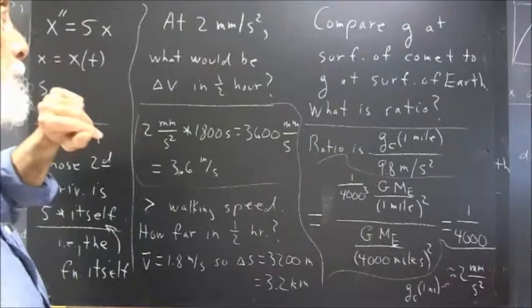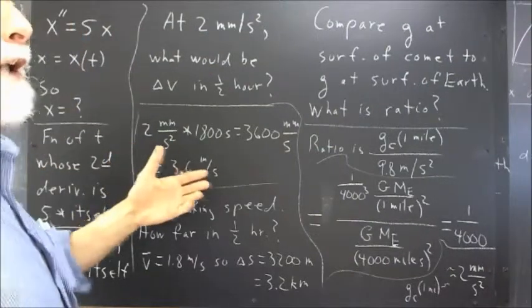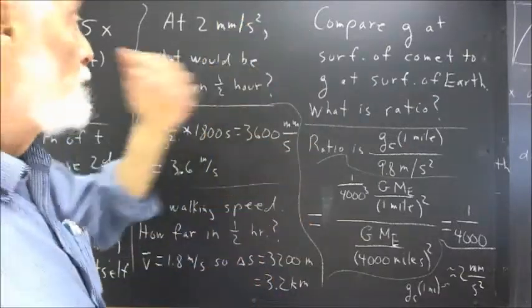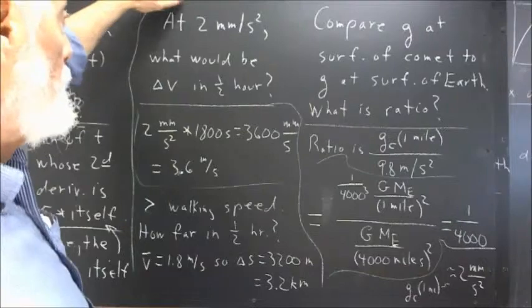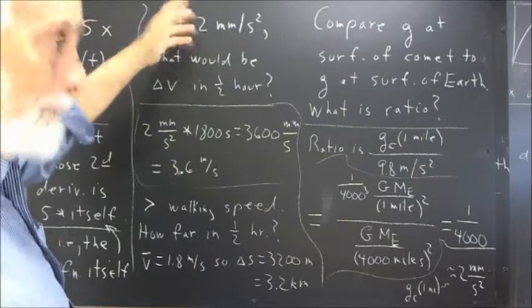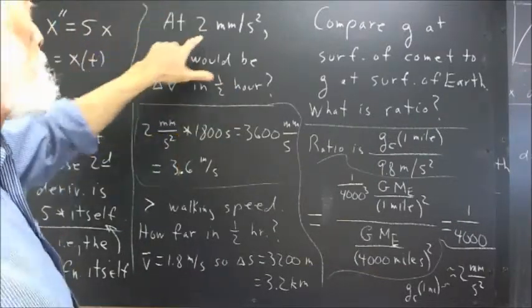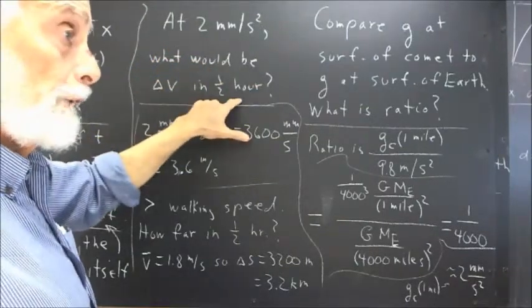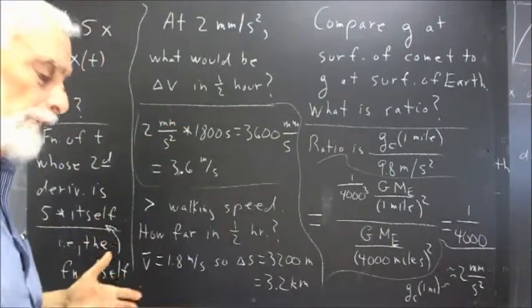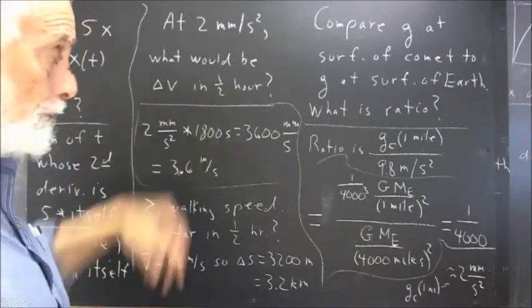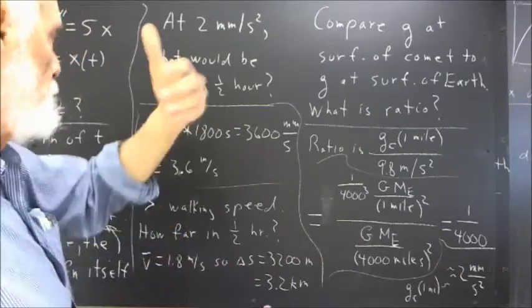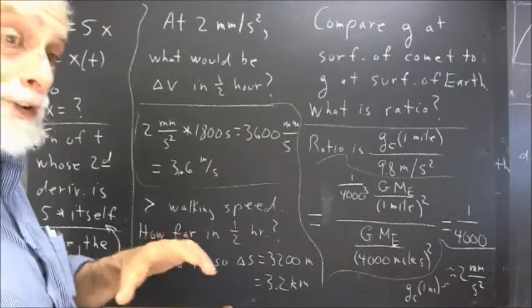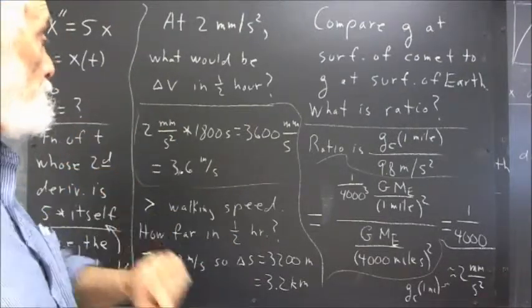Still, using the 2 millimeter per second squared, the question becomes, how much velocity did it lose as it rose away from the comet, as it moved away from the comet? Well, again, the bounce took an hour, so we're going to ask at 2 millimeters per second squared, what would be the change of velocity in half an hour? The magnitude of the change in velocity is going to be the same as the initial velocity as it bounced off, which we assume is going to be somewhat less than the velocity it had as it approached the comet.